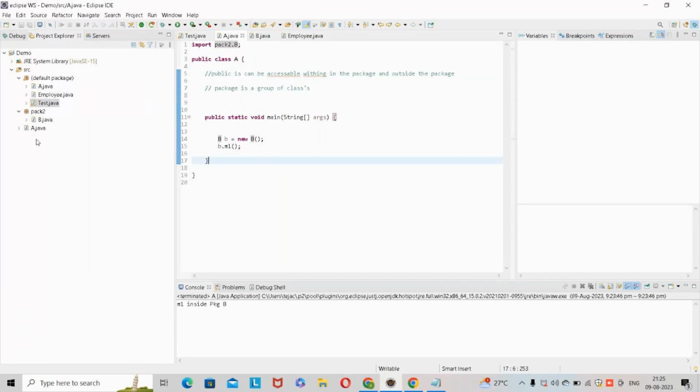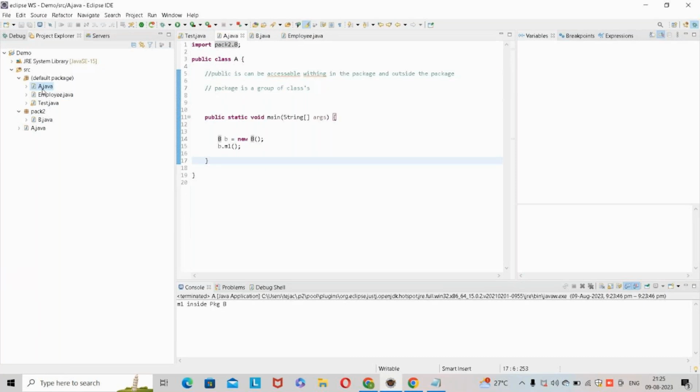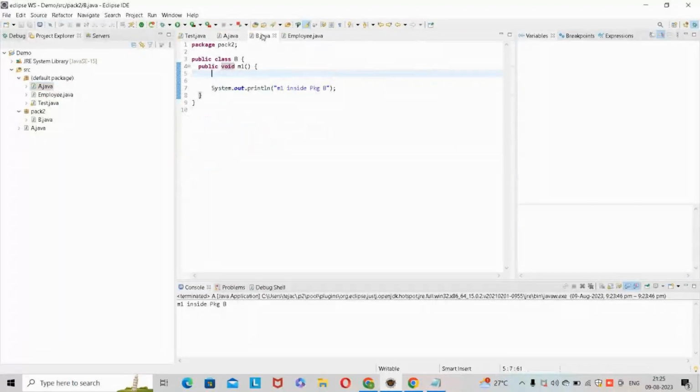You are getting me right? So this A is in a different package, that is the default package, and B is in pack2. So A, present in the default package, can access the B present in package 2. The reason is the access specifier is public.